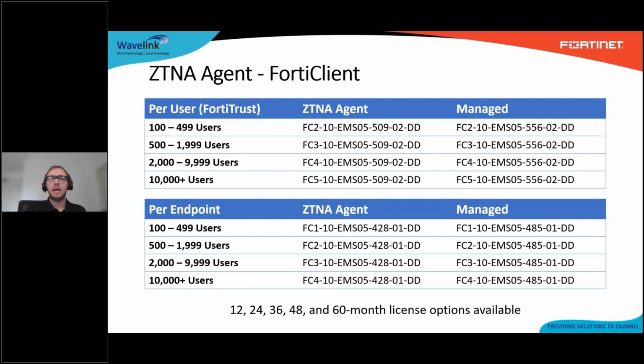Now on this front, you can purchase with either a 1, 2, 3, 4, or 5 year license duration, if you'd like. And there's a range of different license options available. So ZTNA agent is the minimum. And then there's also the EPP agent, which provides that antivirus functionality on top of the base ZTNA functionality. Again, if you'd like more information about exactly what the licensing is that you require, just let us know.